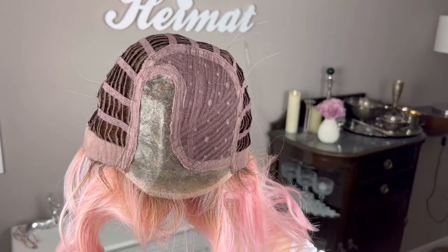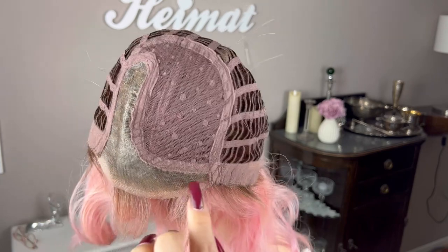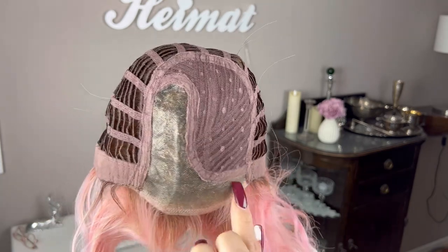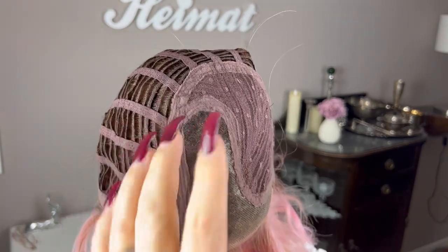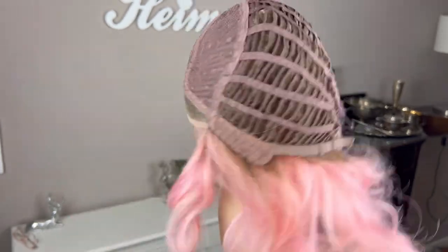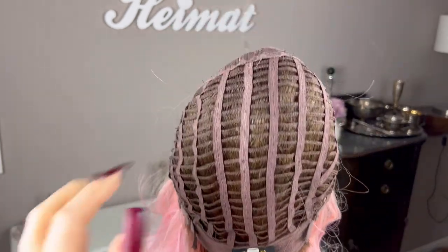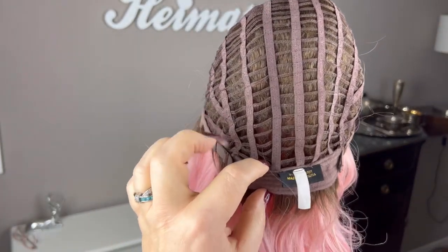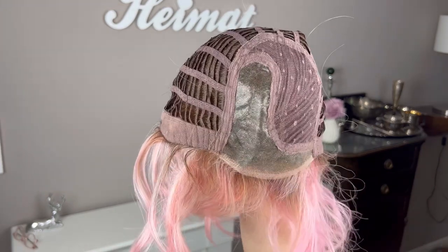Okay, now last but not least, let's have a look at the cap of Amaretto from the inside. So here's the cap from the inside. Here you can see that beautiful lace front with the highlights right at the hairline. That is not extended, but the seams are hidden quite well. Then that lace front seamlessly goes into that monofilament part, which is quite deep and also quite wide, so you have enough parting space. Then she has the felt-covered ear tabs with the metal stays inside. The rest of the cap is open-wefted. She has an extended nape and the typical Belle Tress pull-strap adjusters. All in all, this is a very well-made cap.